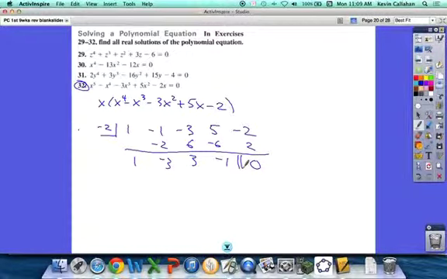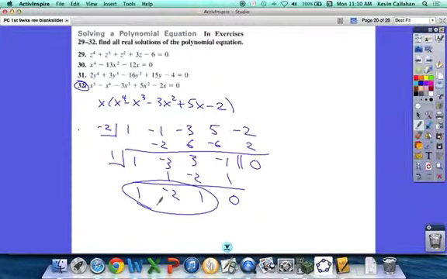Okay, so I took out the 0. I just factored out the negative 2. Now let's factor out a 1. 1 times 1 is 1. 1 times negative 2 is negative 2. 1 times 1 is 1, 0. So 1 is clearly a 0. We already knew that. But what do these 3 represent now?